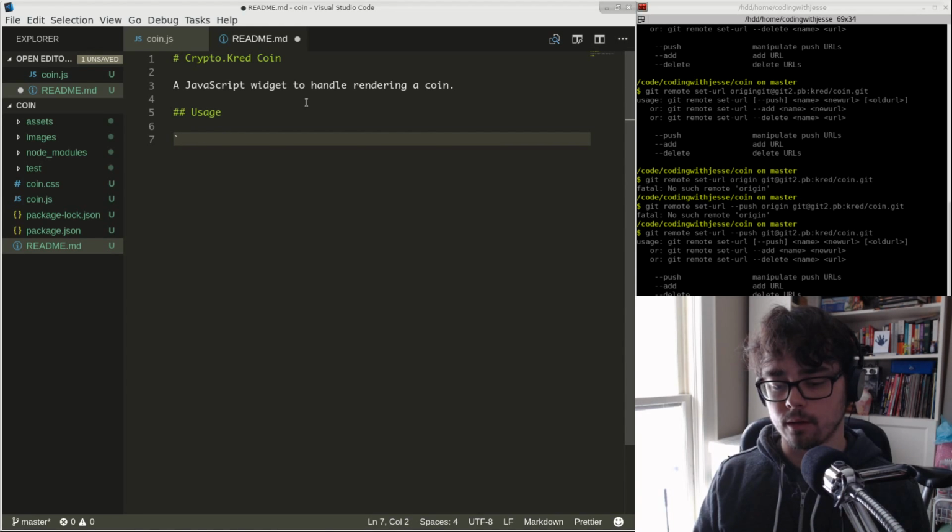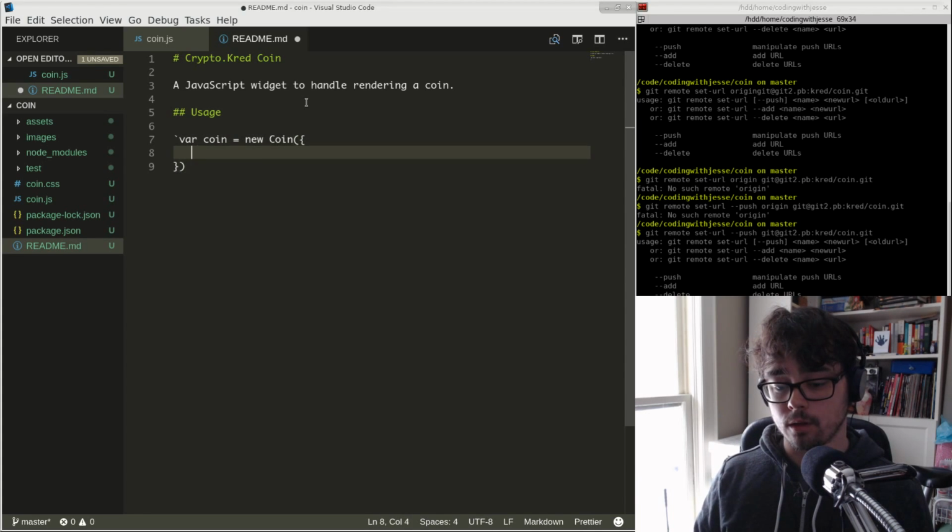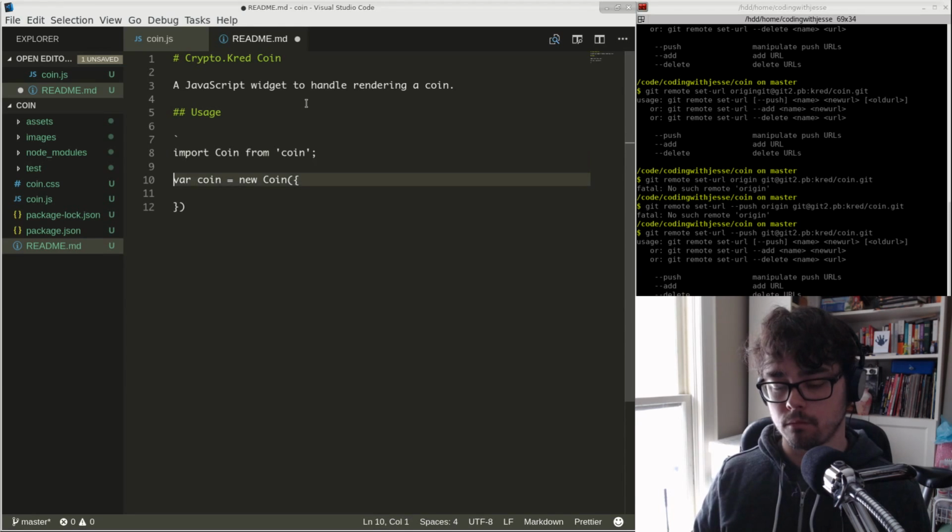So I'll say var coin equals new coin, or I'll say, because ideally you'll be importing it, import coin from coin. I'm not sure what package. I guess I've called it CryptoCred coin so far, but I guess I'll leave it like that for now.